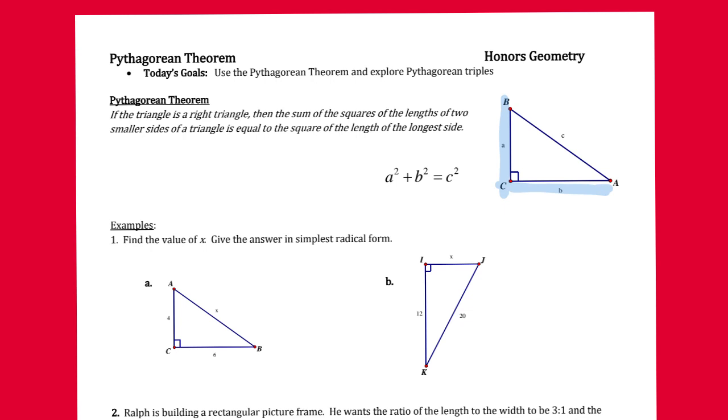The thing is, you take one leg squared plus the other leg squared, and that equals the hypotenuse squared. So this is a leg, this is a leg, and this is the hypotenuse. You've learned over the years that if you add two positive things and they equal another one, each of those things added up has to be individually smaller than the one on the right side. So both A and B have to be smaller than C. So A and B are the legs, and C is going to be the hypotenuse.